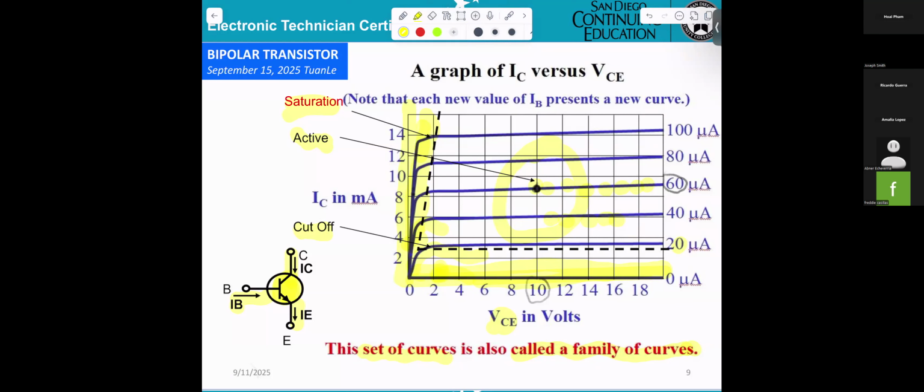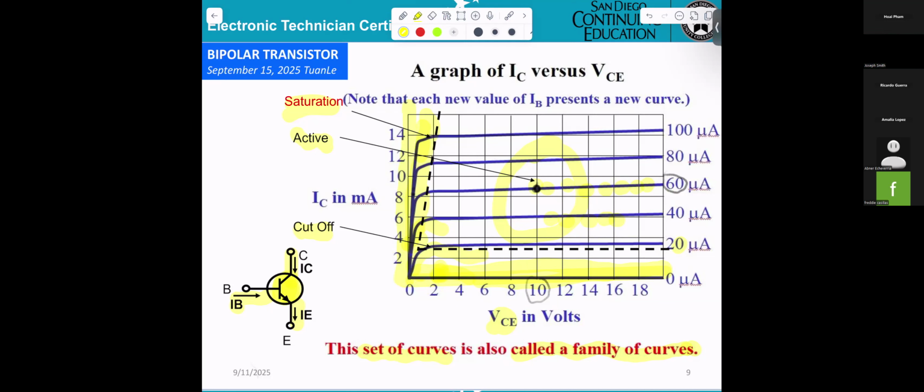We will continue next Thursday. Try to finish DC, then we can go into amplifiers.